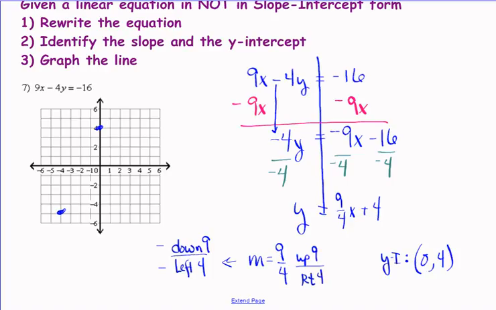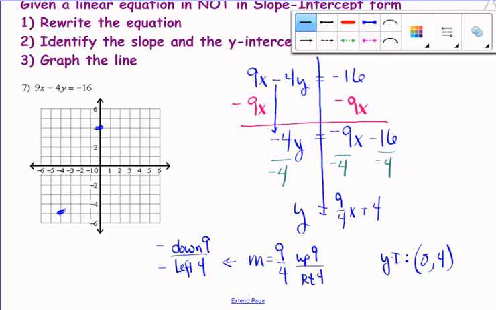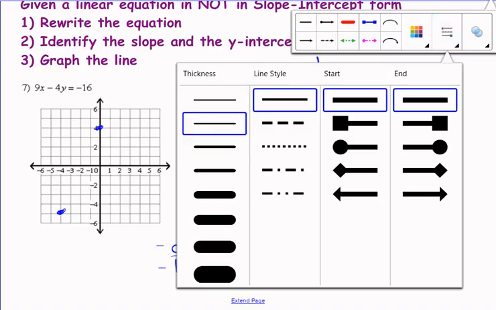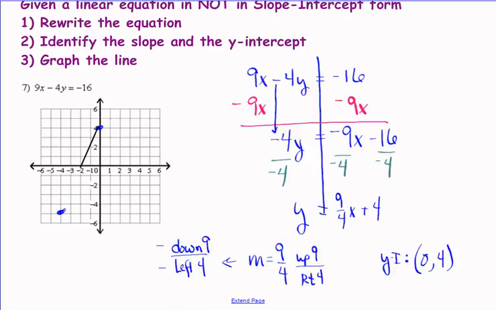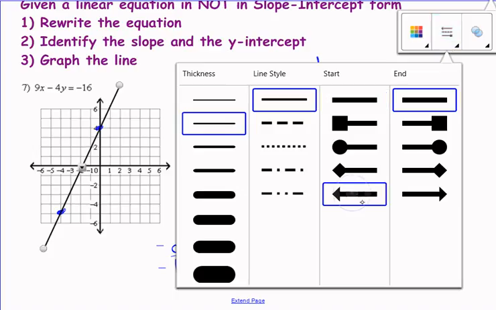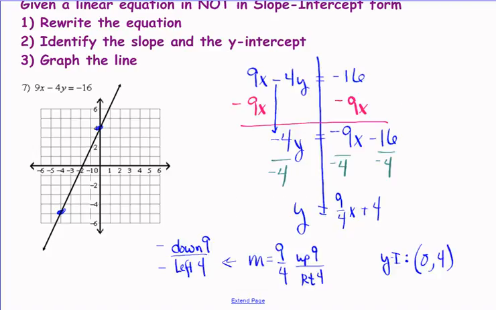Now that means I can draw a line. I'm going to get out my handy dandy ever popular line maker, and I'm going to draw a line between my two dots. Now, what's wrong with my line? My line does not extend beyond the dots, so I have to extend it beyond the dots. And what else does my line have to have? Because it goes on forever and ever, it has to have arrows on the end. And there I am. In fact, I'm going to change its color so that it's a pretty blue line since I got my colors back.